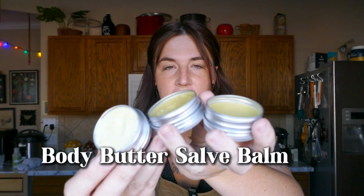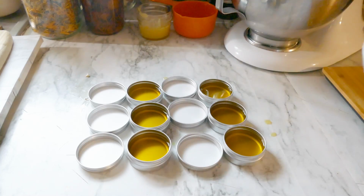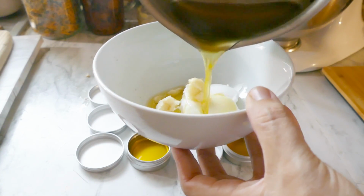So what's the difference between a balm, a salve, and a body butter? Really, it's just the thickness and the firmness of your final product. So here's how you can change the thickness and the firmness of your final product.